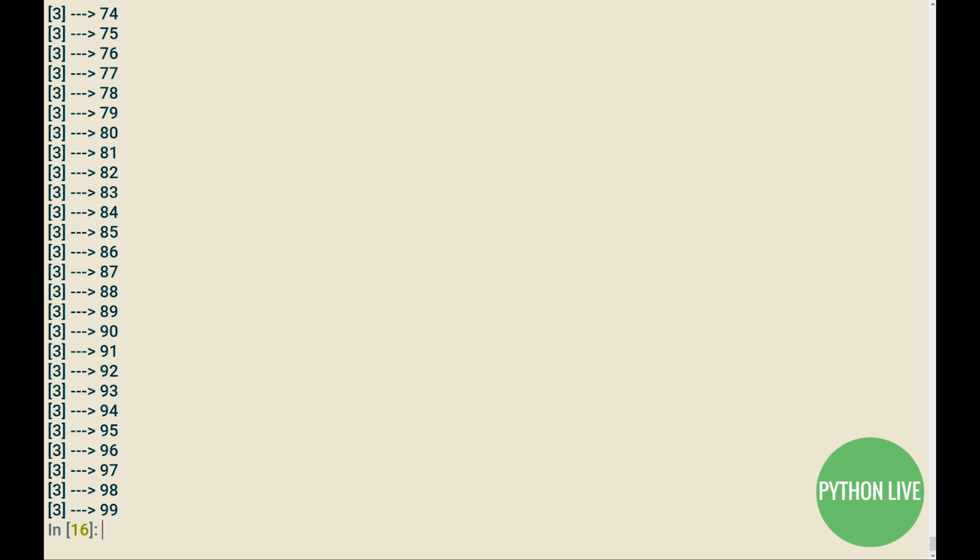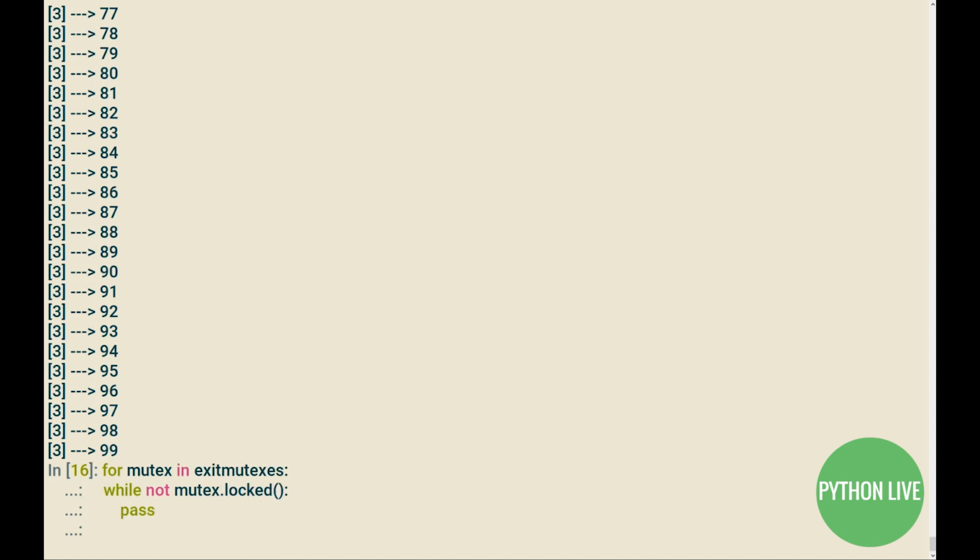And when we run this, we see counts from 0 to 99 for 10 threads, and the thread number is in the square brackets. And as is the behavior we expect, the threads aren't going in order of 0, 1, 2, 3. They are in a random order, for all intents and purposes. The purpose of the next piece of code is to ensure that our counter function has reached the last line, which is to acquire the locks that have been allocated in exit mutexes.